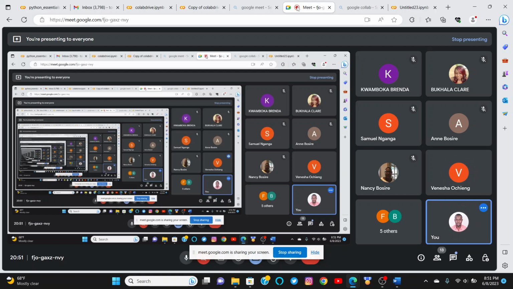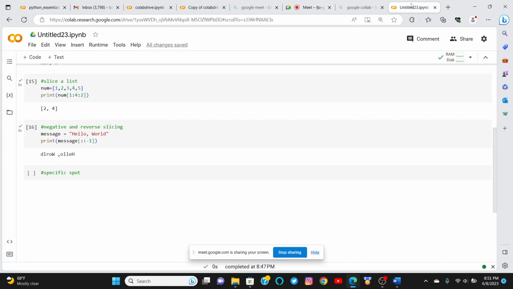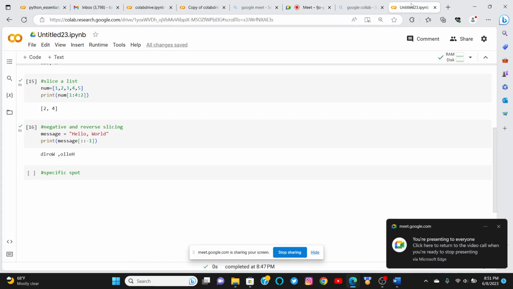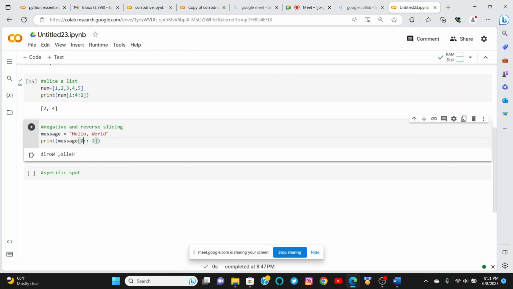Yes, nimeelewa. I'm just thinking, can you reverse slice a specific number, like maybe from the 3rd to the 8th value? Can it work? Let's see. From the 3rd to the 8th.